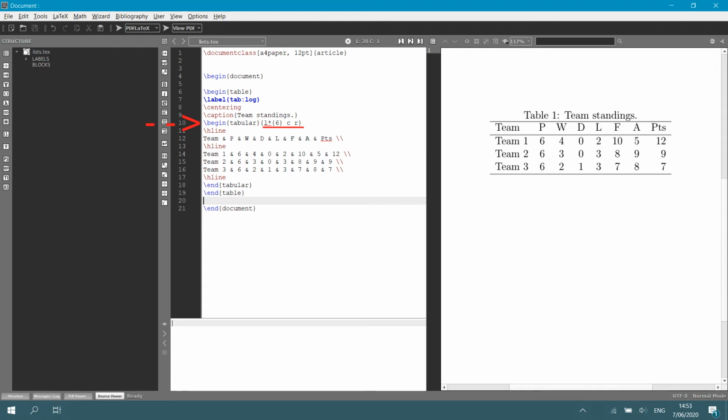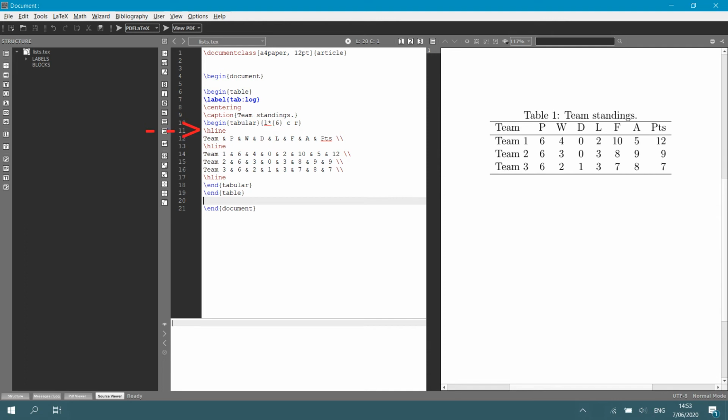Now you can change this, and when you look at the output, see how it looks and see if it is visually appealing, and then you can change the layout like that. Instead of typing L times 6 as we have it in this example, you can literally type 6 L's with spaces in between. It means you've got 6 columns left aligned. So we set up the columns when we type begin tabular.